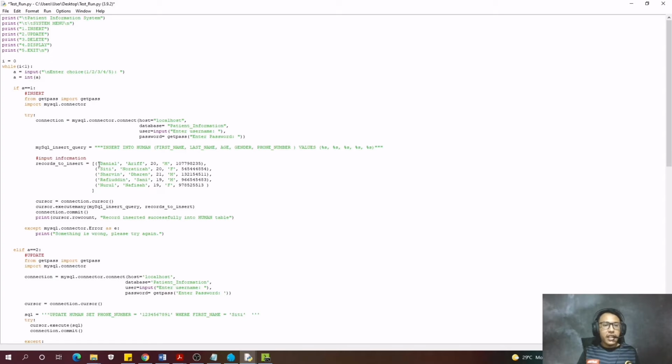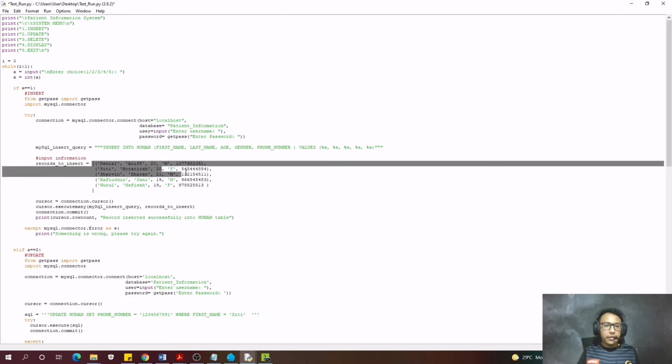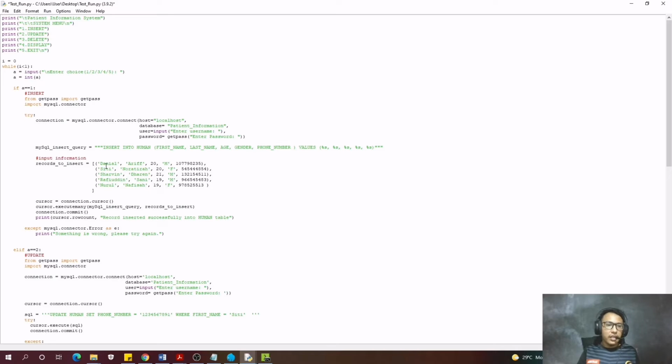The information that we want to input is this: the first name, the last name, the age, the gender, and the phone number. We can also change how many we want to insert. Each row counts as one record.